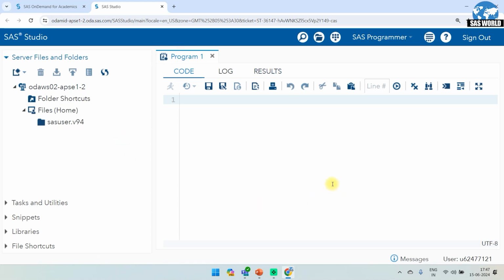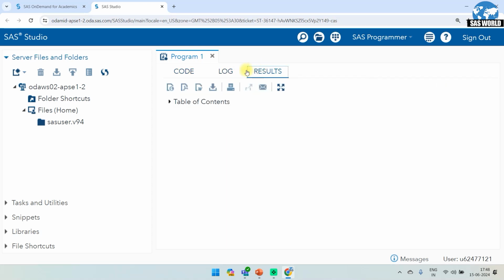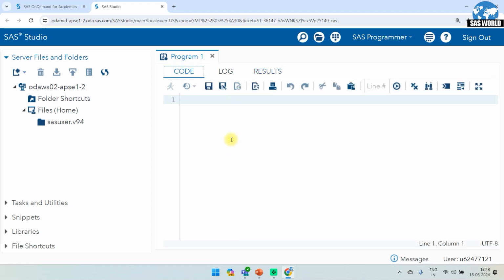SAS OnDemand has been opened. So this is SAS Studio, and this SAS software opens in the browser only. Now you can see this is the software where you do the coding, logs, results. On the left side you need to come to server files and folders.